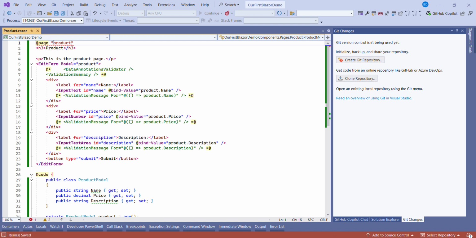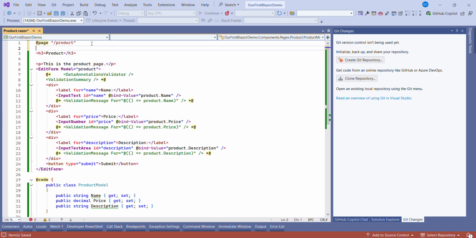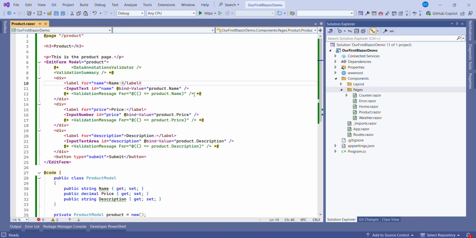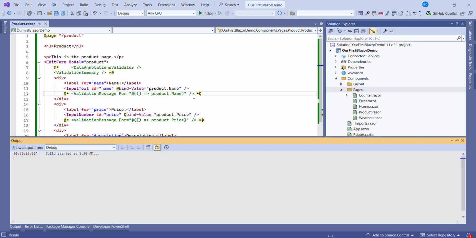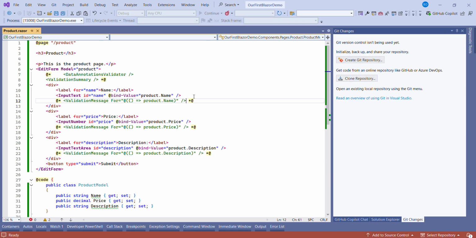Okay, fine, routing is absolutely fine, it will work for us. We have to stop debugging and then run it again for the routing purposes. So let me run it again.